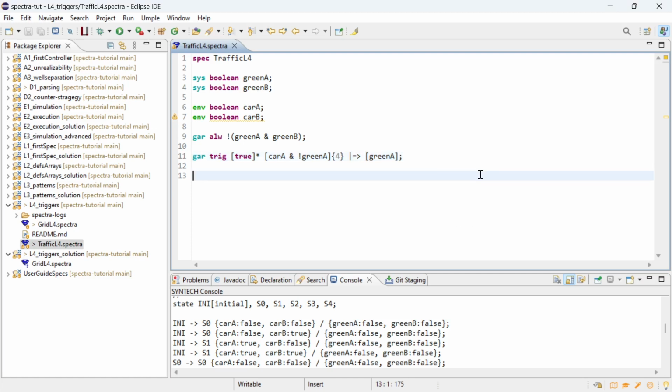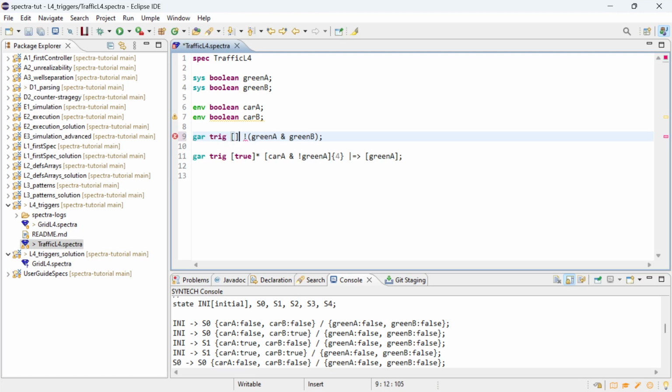And now we can add another trigger. So there are some, let's say, maybe a bit non-standard triggers that we could add. So for example, what you could do with triggers is you could add something that does not allow two green lights to exist at the same time, right? We have this written here, but now let's maybe try to rewrite this guarantee as a trigger.